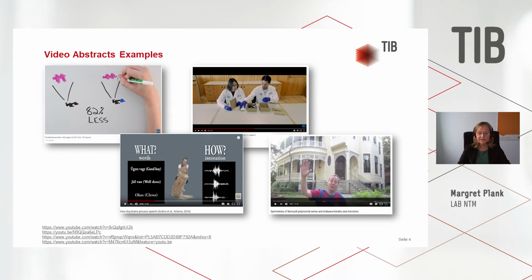Video abstracts can be embedded in websites of researchers, institutes, or science blogs. They can be shared on social media and can be included in lectures. In this way, they develop a visibility that reaches into different socioeconomic spheres. Science journalists, decision makers, and average citizens can thus find out about the latest results and discussions in science. And this promotes both a transdisciplinary research activity and informed decision making based on scientific facts. And that's exactly what Sir Mark Walport meant when he said science is not finished until it's communicated.